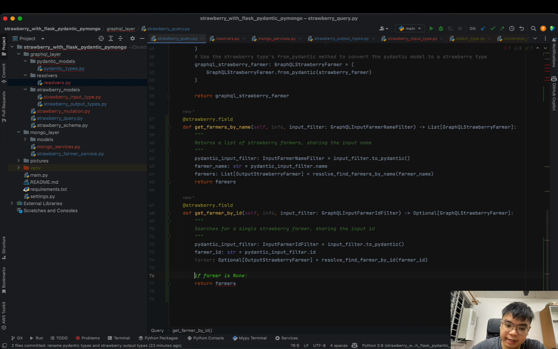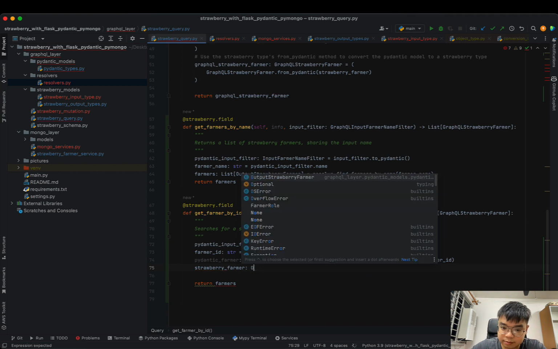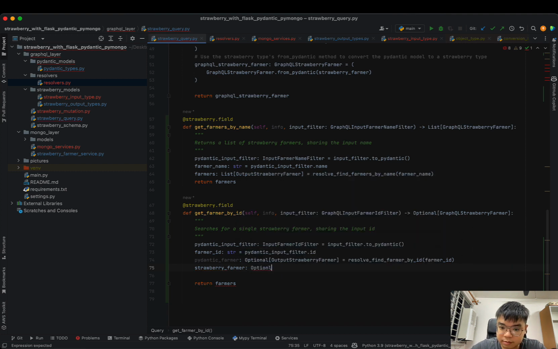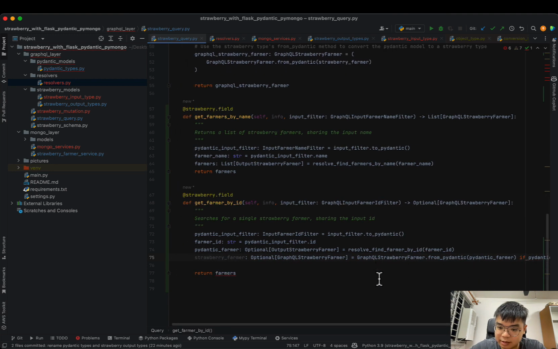Now let's create the Pydantic farmer. Let's call this the strawberry farmer. Optional. If Pydantic farmer, else none.